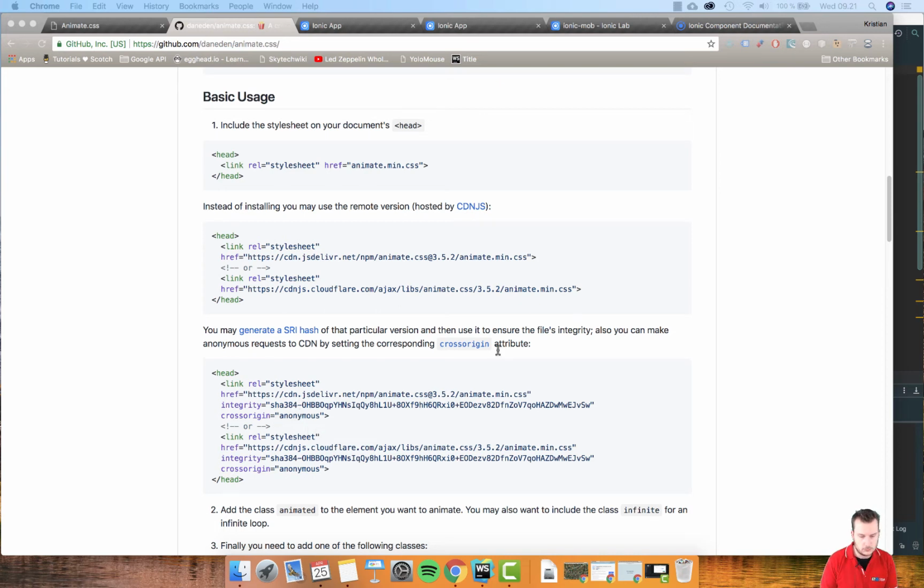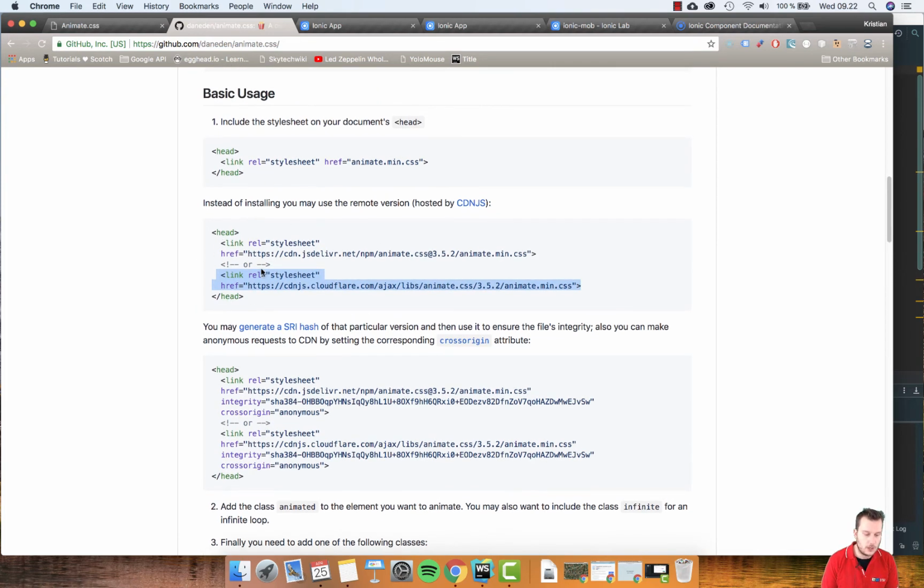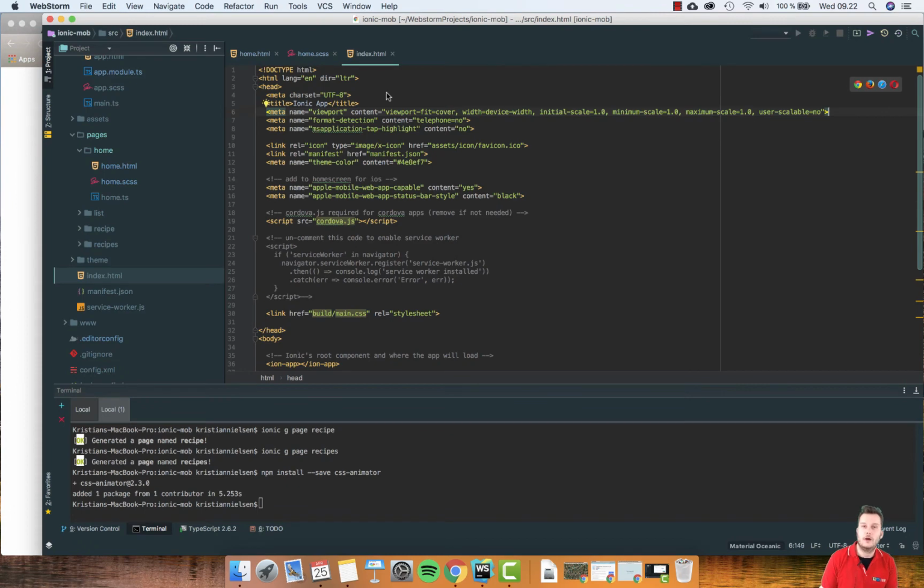Cloudflare. Here, whoops, sorry about that. Let's see, there we go. So this part here, let's get the entire link, is what we really want. Oh, it's actually up there. So this one up here, in this folder with the Animate.css. You can just see where I highlighted. Just copy this and go back to your Ionic, or your WebStorm.